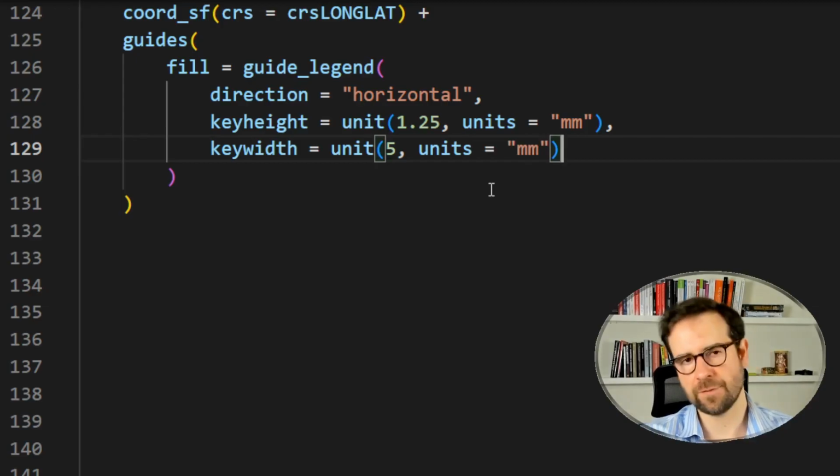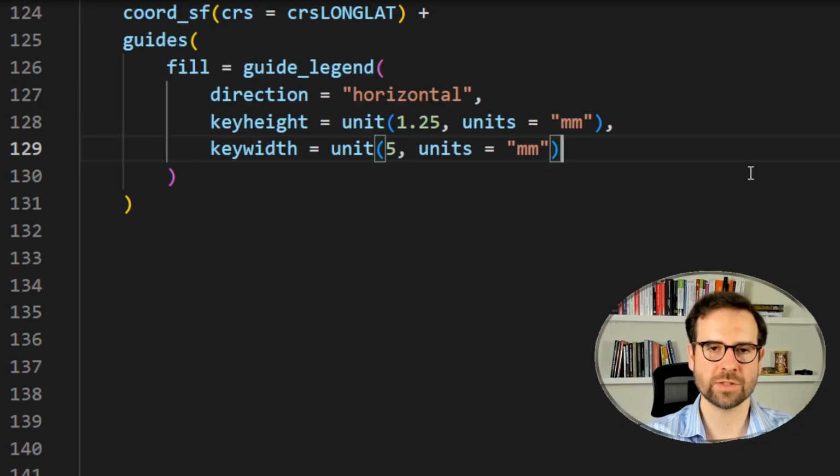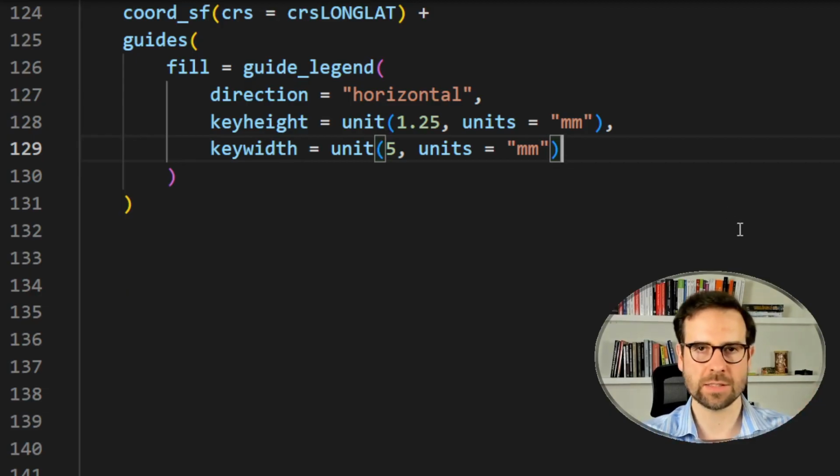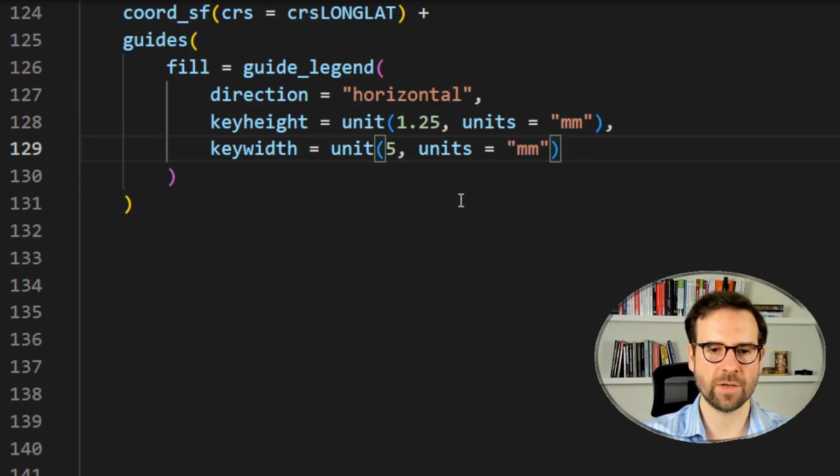Now, some of you might think, look, this is very small and it's going to be very tiny on the ggplot. And that's true. On the ggplot itself, these are very tiny measures. But once rayshader kicks in, this is going to be enlarged. So that's why I'm setting everything to very, very small measures.